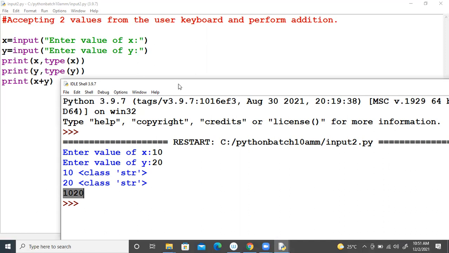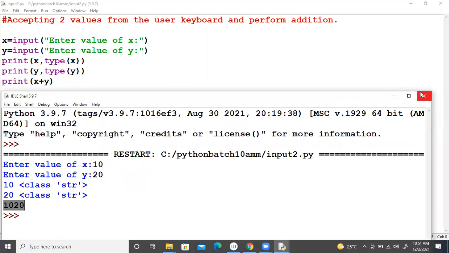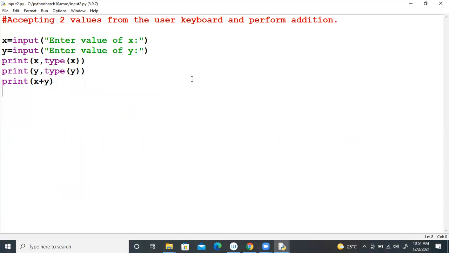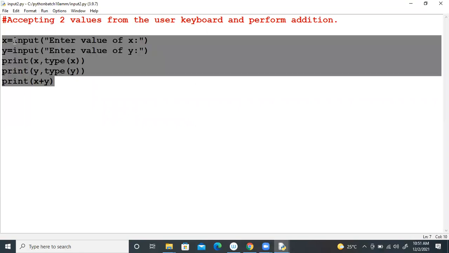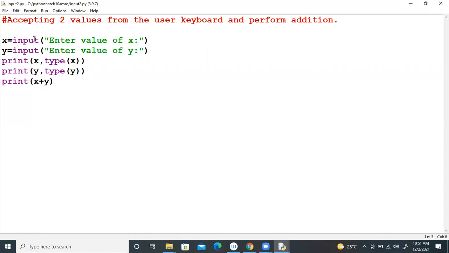Okay. Now observe. What you are assigning to x. For example, I'm assigning 10 to x. What is the type of x? X equal to 10, you are assigning 10 to x, so the type of x is integer. If I'm assigning 4.5 to x, float type. If I'm assigning a city like Chennai to x, string type.